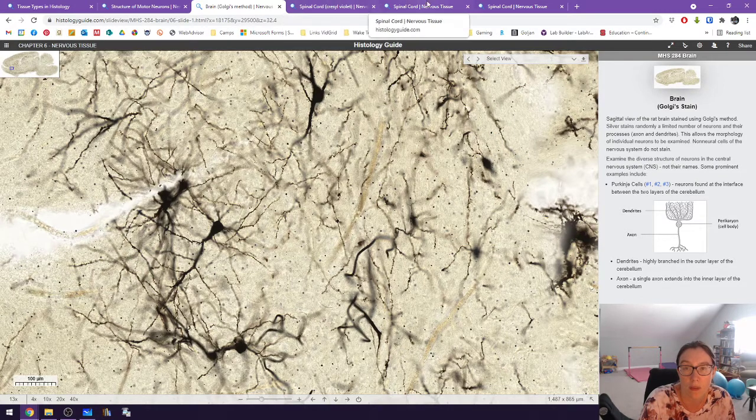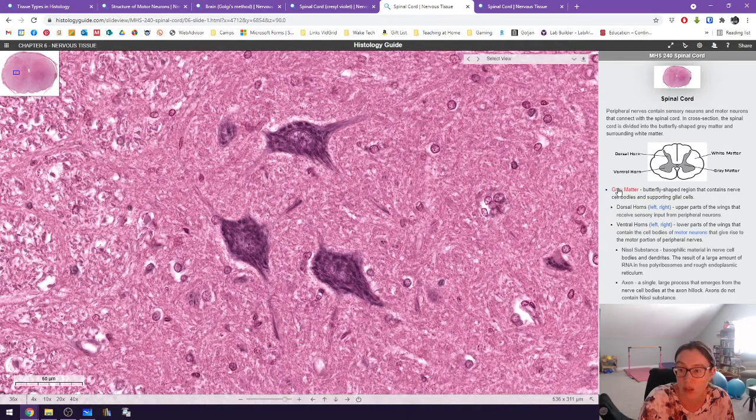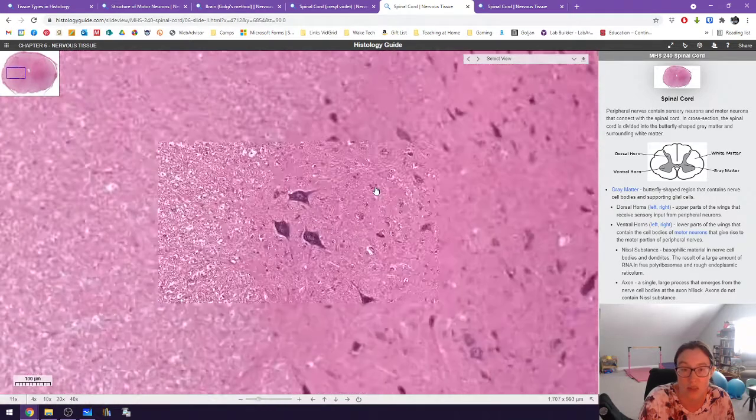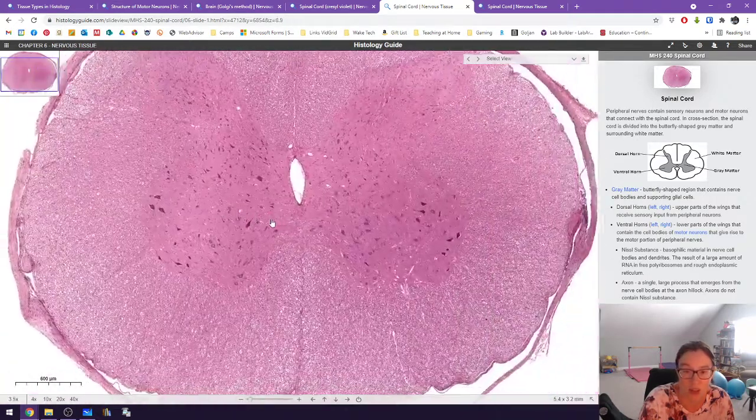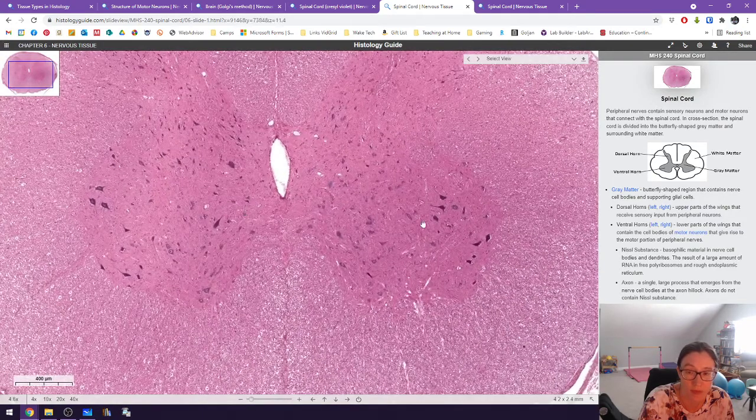All right, so the next thing I want to look at is the spinal cord. This one is stained with H&E, hematoxylin and eosin, which is sort of that normal stain that stains the cytoplasm of things pink, and then it stains the nucleus dark, and it also stains the Nissl substance dark. Here we can look at a cross-section of the spinal cord, and we'll be talking about this in chapter 14, but this is the gray matter, and the gray matter is the part that has all the cell bodies. And so we're going to see these big spider-like cells here.